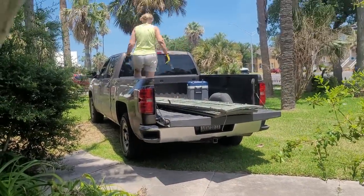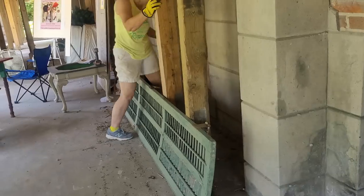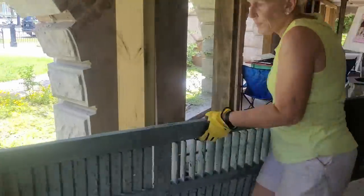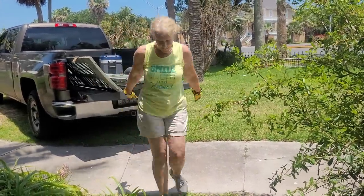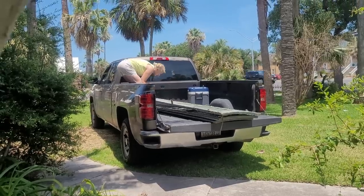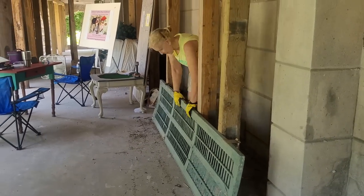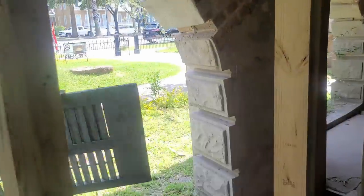Heather knows a place in New Orleans where we can take the shutters to get them stripped and repaired. I don't want to drive that far alone — I get sleepy driving — but my husband has volunteered to drive me to New Orleans, with a side detour to Hot Springs, Arkansas, to pick up a cast iron water heater I purchased online for the house. These things are heavy, long, and awkward, so I have to pick them up right where they're balanced. Joe did help me get the tailgate closed and get the last two shutters loaded.